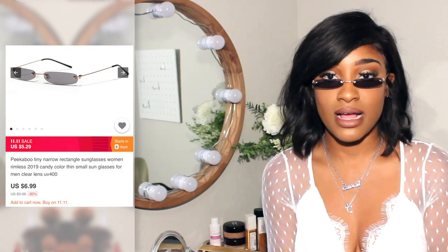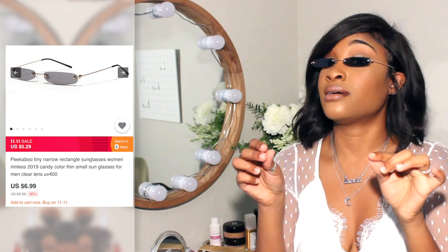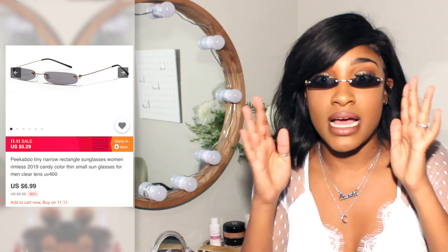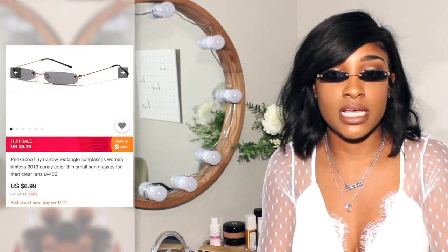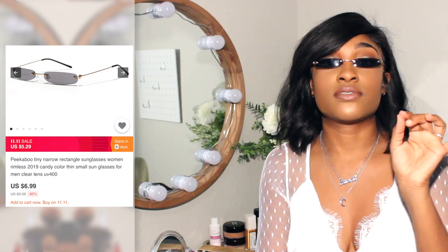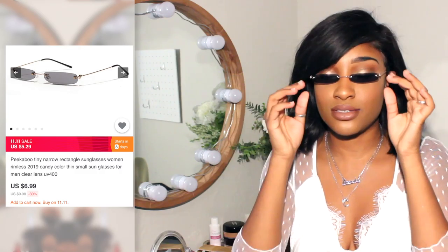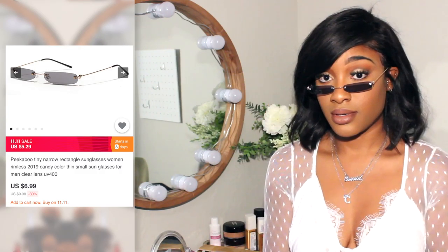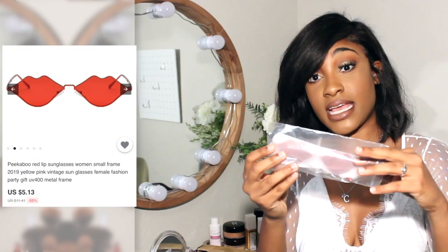But you're not wearing these to drive — don't put them on. These are honestly a hazard. If you think you're going to be wearing these for protection, you'll literally go like this. I look like one of the three blind mice — they have some of these sunglasses on in one of the adaptations I saw growing up in school. You would literally have to drive like this for full protection, and at that point your neck is going to get stiff. But these are cute, I like these.